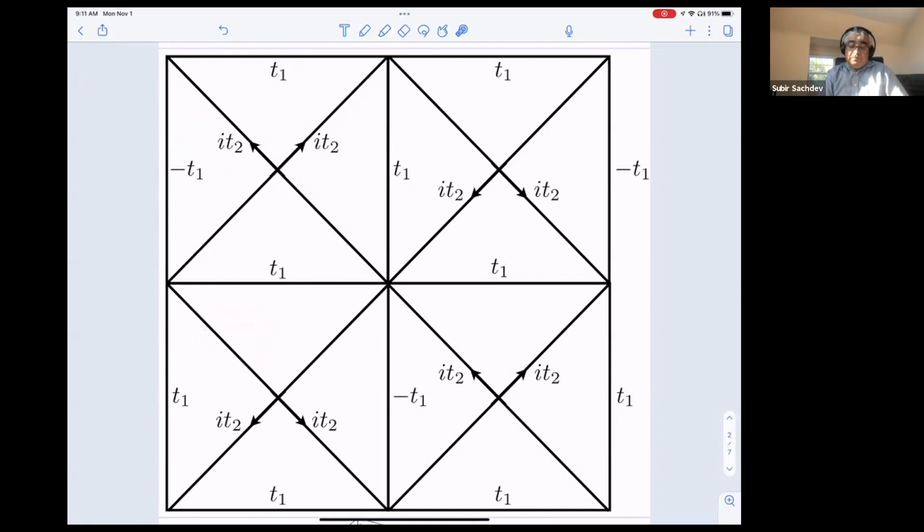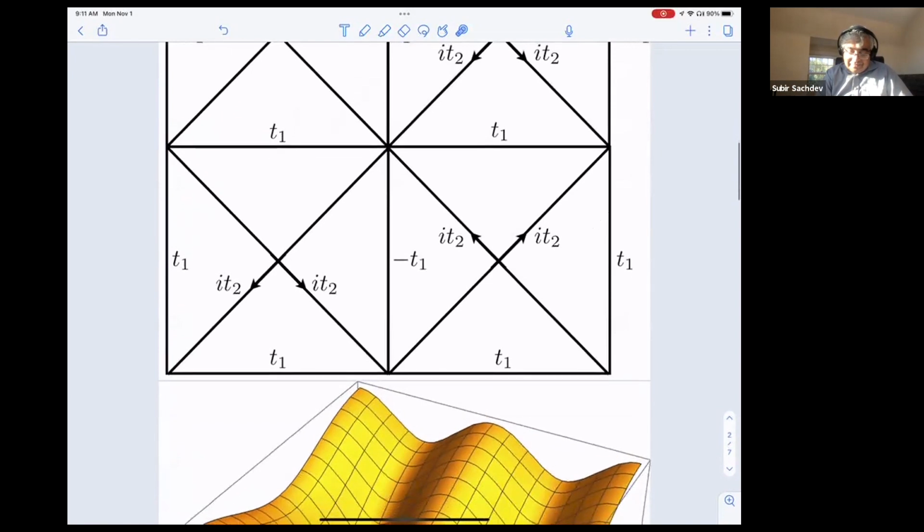So this is sort of like a particle moving in a magnetic field. It's a uniform magnetic field, so that the flux through any triangle is exactly pi/2. Now, similar phenomena also appear in cases where the Tij is complex, but there is no uniform magnetic field. For example, you could have chosen a different ansatz where some of the fluxes are +i and the other fluxes are -i. And that is what Haldane pointed out later. So that's like a problem in a zero magnetic field. And in that case, also, you will get the phenomenon I'm going to discuss. And that was also mentioned in Haldane's citation.